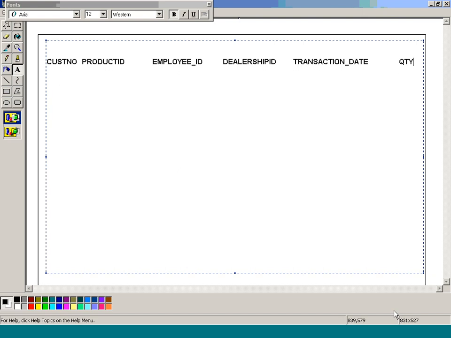Now look at the customer number, product ID, employee ID, dealership ID, transaction date, and quantity. Now focus your mind on an OLTP system. If you go to Walmart or any store, what happens?